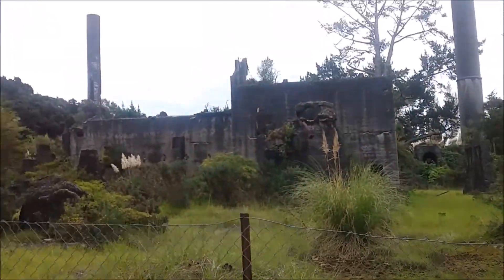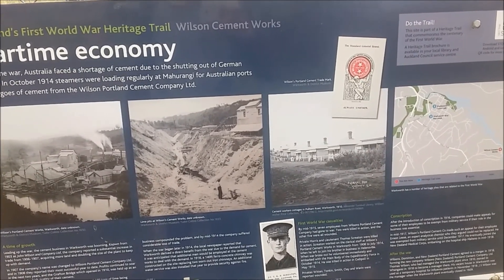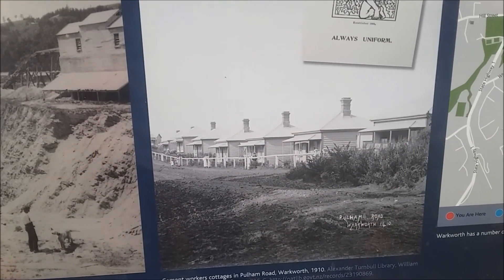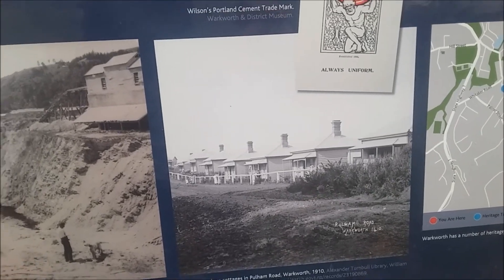I would love to go in and have a look. Two things: this place was closed down in 1918, meaning it's been abandoned for 100 years. Second point — this place is made of concrete, so where do you get cement to build a cement works? They were also supplying cement for the war effort. And there are houses in Warkworth Township itself for the workers who were here when the old facility was up and running.